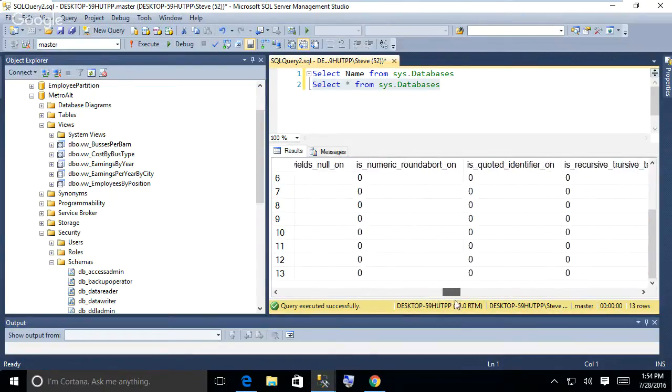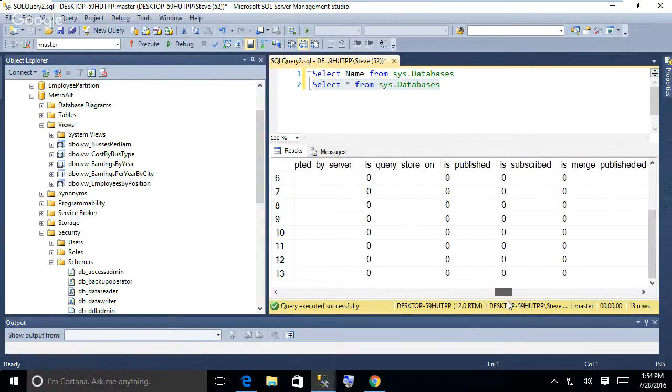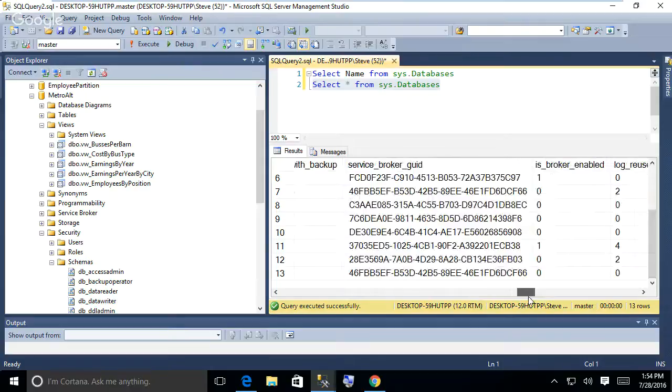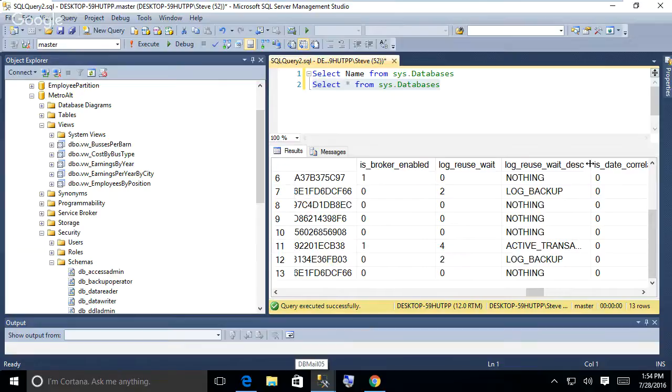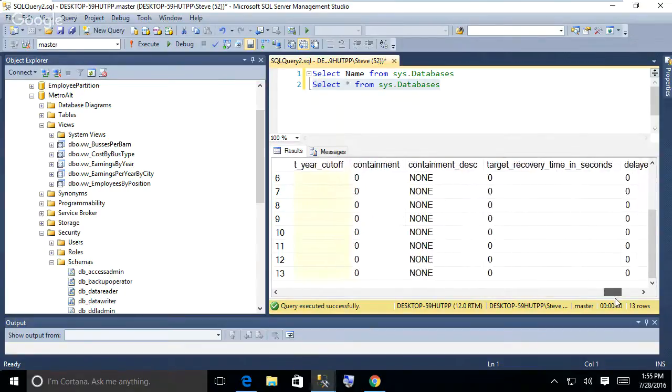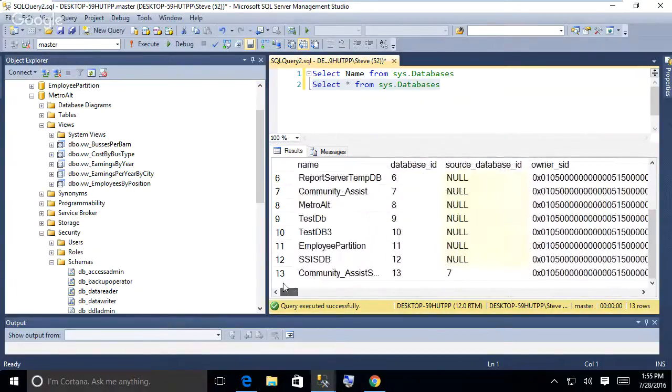And the zeros and ones are basically true, false for each of these different properties. And you can see it goes on and on. I'm not sure what that is. I was just curious. It kind of looks interesting. Active transaction. Anyway, a lot of times I just do the name because that's all I wanted to see. Otherwise, you get a lot of information there.